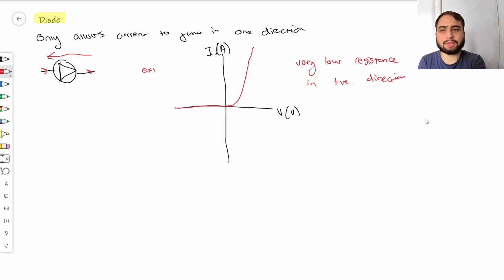So extremely high resistance in the other direction. So that's how it only allows current to flow in one direction, because current always flows in the path of least resistance. So rather than trying to force its way backwards, which has extremely high resistance, it will just pass straight through in the direction that the diode is intended to pass it, through the very low resistance. That's what we need to know about diodes.